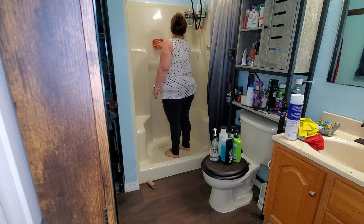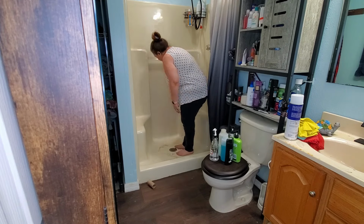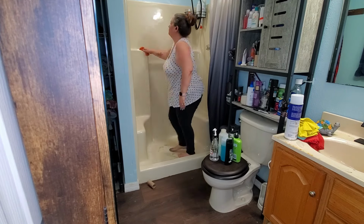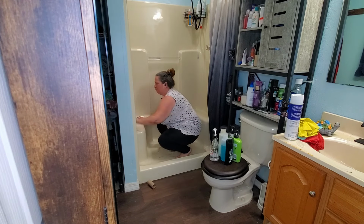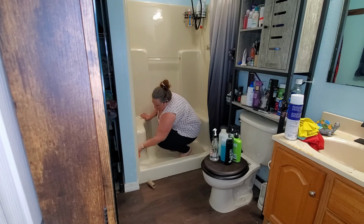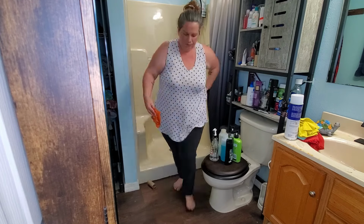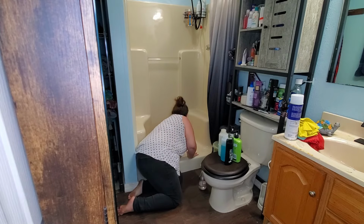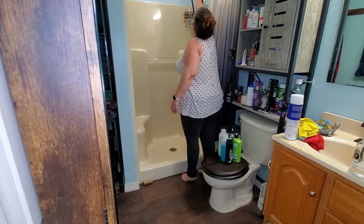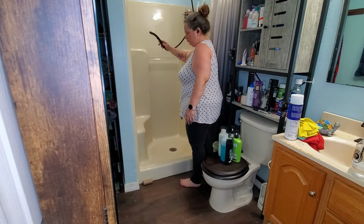So once a week, I will get into the bathroom and I will clean the whole thing, the shower, the bottom of the toilet, all of that. But throughout the week, I will take care of just the toilet. So that part always stays clean and sanitary and all of that good stuff. But the rest of the bathroom is a once a week project.